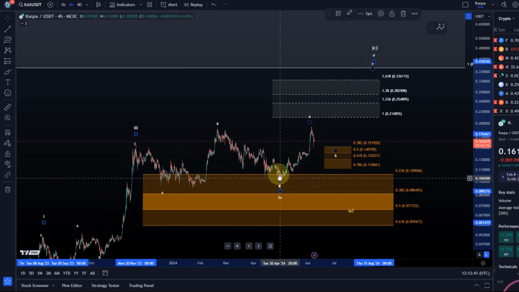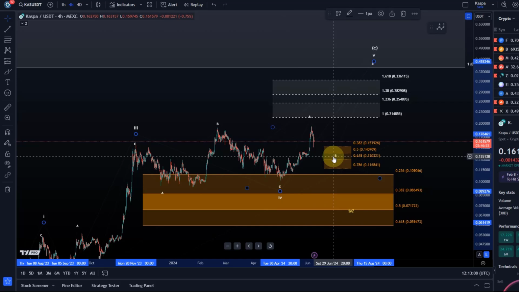It did spend enough time in the support zone to accumulate for anybody who wanted to. Everybody who did that would have had a, let's say, profitable trade, if you just follow the levels here, which is what I always say: don't trade the counts, trade the levels. Accumulate in these support zones, know when you want to stop out, and then take profits when the market makes them available. And I mentioned to you in the last video, at some point we want to see that B wave pullback now.